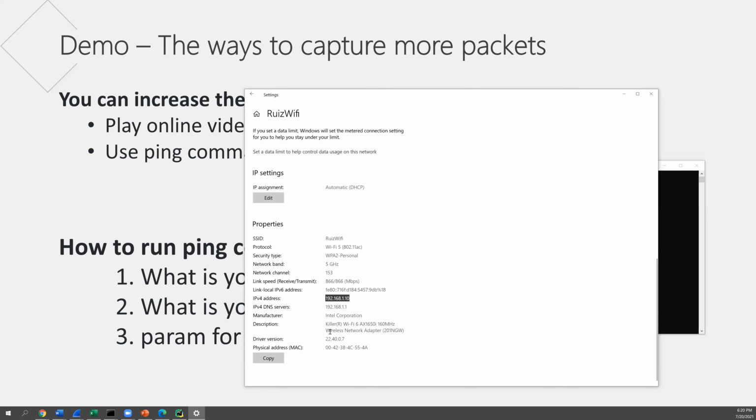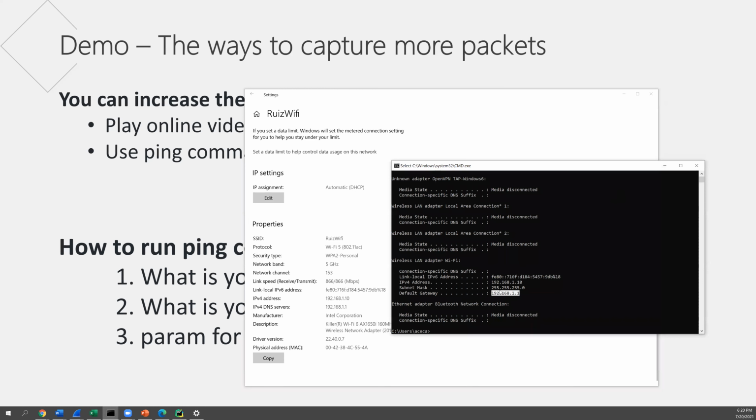But it doesn't say what the router's address is. It's the DNS server, but it's also my router. Probably you can just run this command to figure out your default gateway. And maybe you should also make sure you didn't connect to any other internet while you're capturing. Make sure all the internet traffic goes from your computer through the Wi-Fi to your router, to your hotspot, okay?